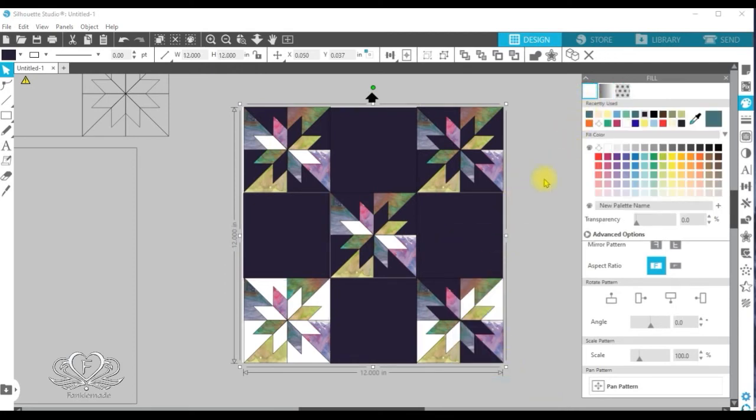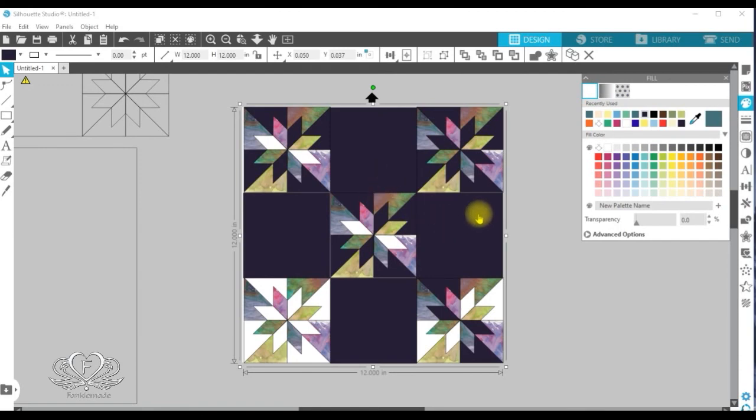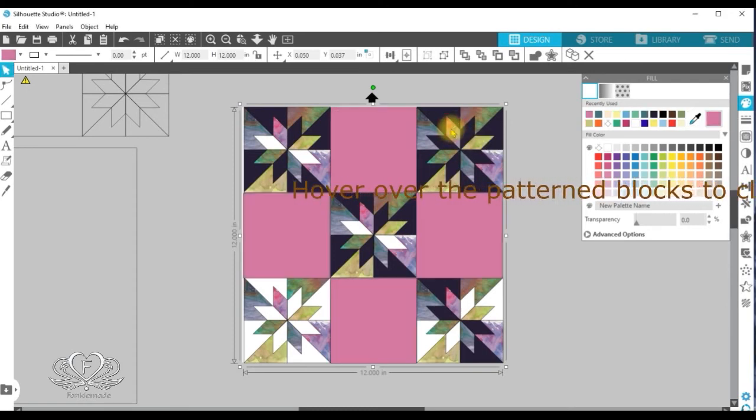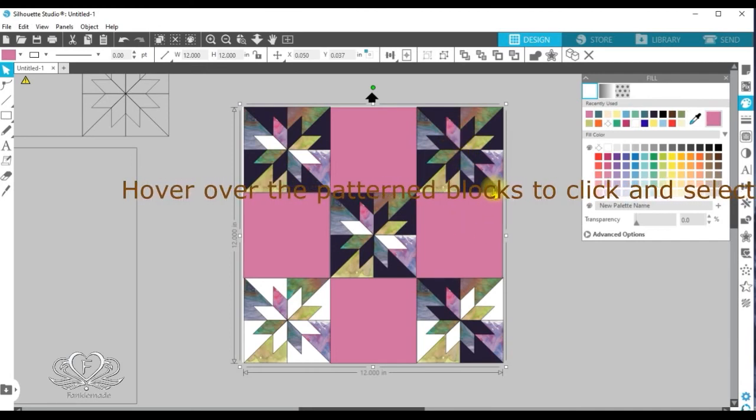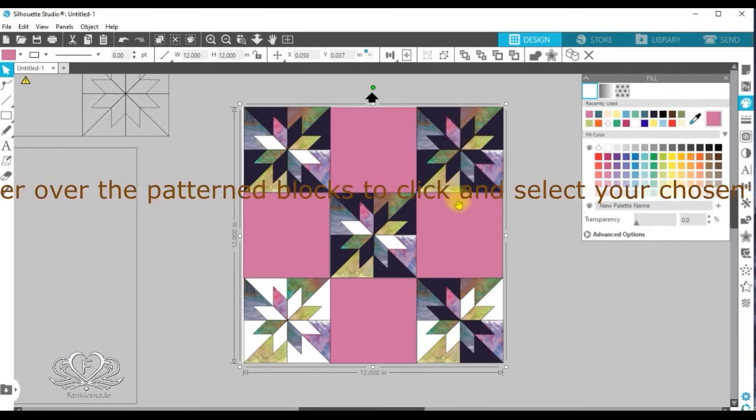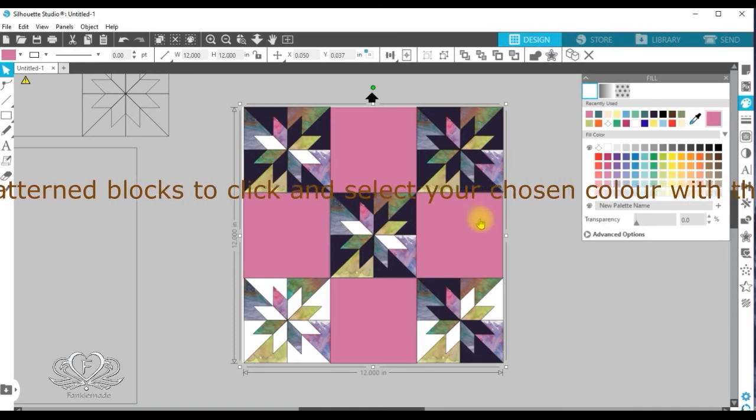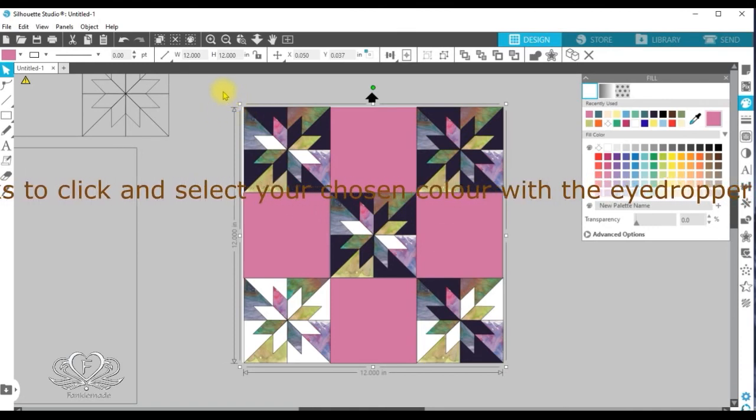And as I say, these were already in the colour block, but we can change them by using this little eyedropper here, going to the patterned areas of the screen and clicking on that, and it will automatically pick up the colour that was in that pattern, so that it should match quite nicely with your quilt block.